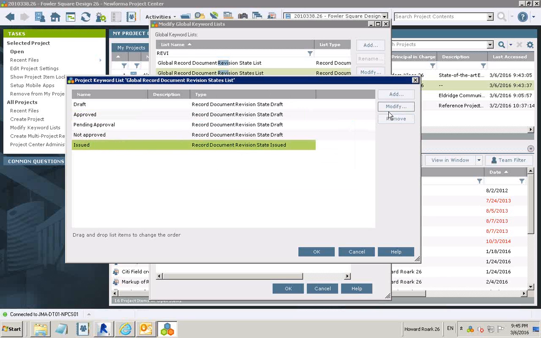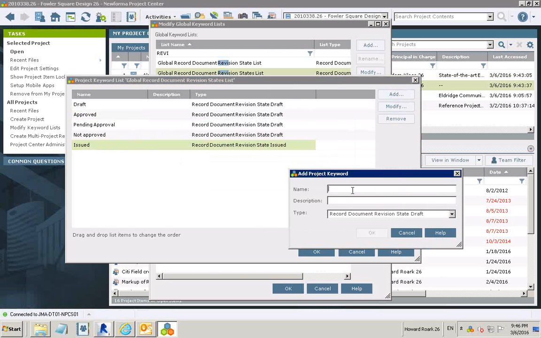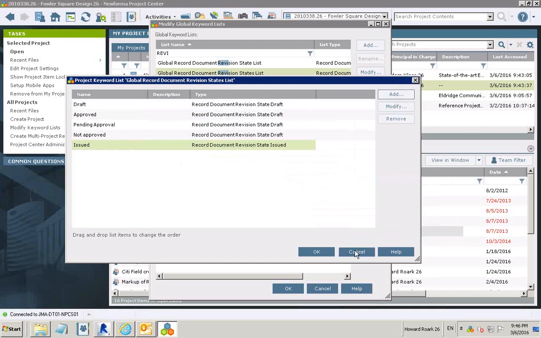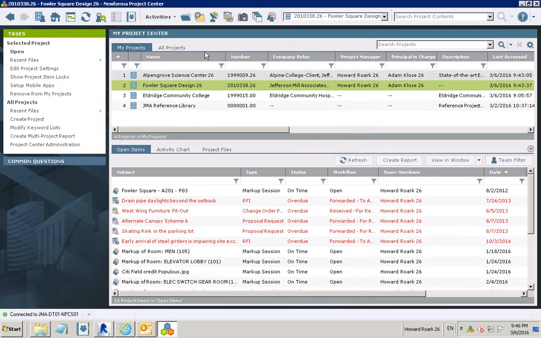I haven't done this, but I would think you're going to be able to add a different one in issued mode if you prefer. So you could have issued, or you could indicate not for construction. But the truth is, I don't usually indicate that it's not for construction here. That is something I would do when I'm sending that out. But that is where you modify that under the keyword lists.